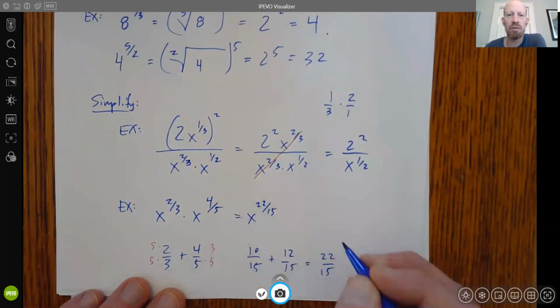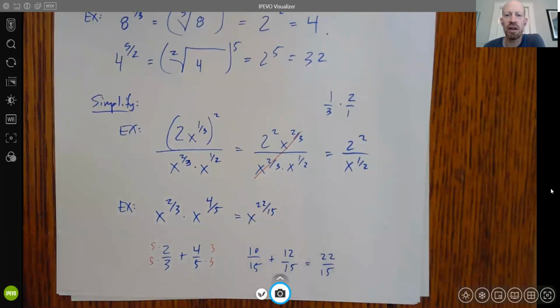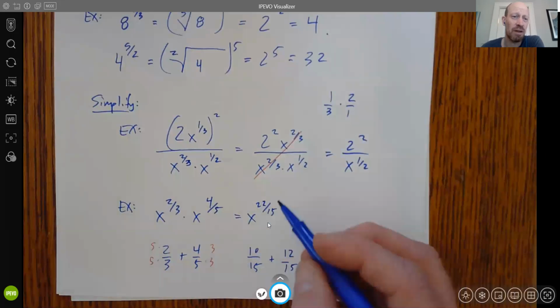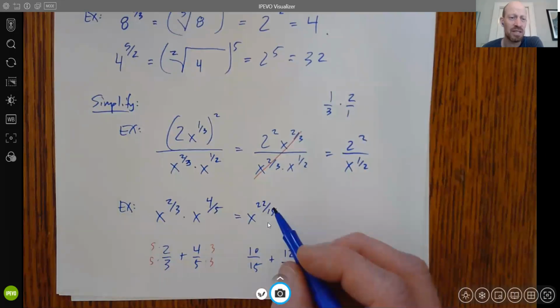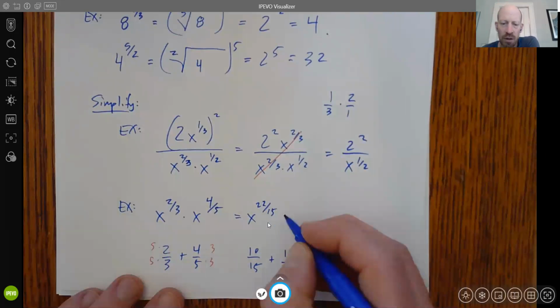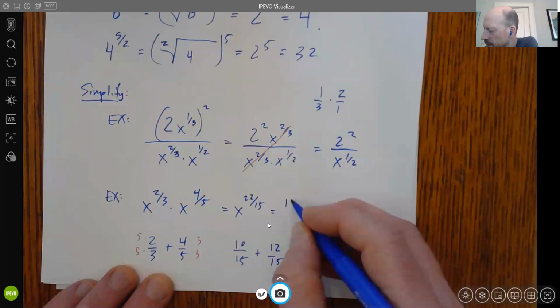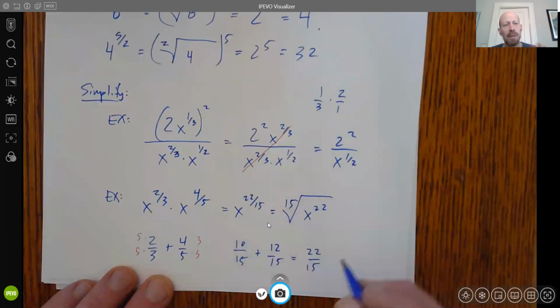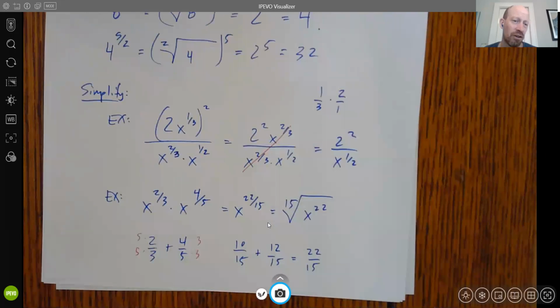And normally when we start a problem, if it has rational exponents, I normally just leave my answer with rational exponents, like this. I would only change it to a radical if the problem actually asked me specifically and said write it as a radical. And I can do that, 15th root of x to the 22nd. If the problem doesn't say write it as a radical, then you're welcome to leave it in whichever form you prefer. But there's no reason to change it unless you're forced to, right? So sort of stick with the form that's given and you can move from there.